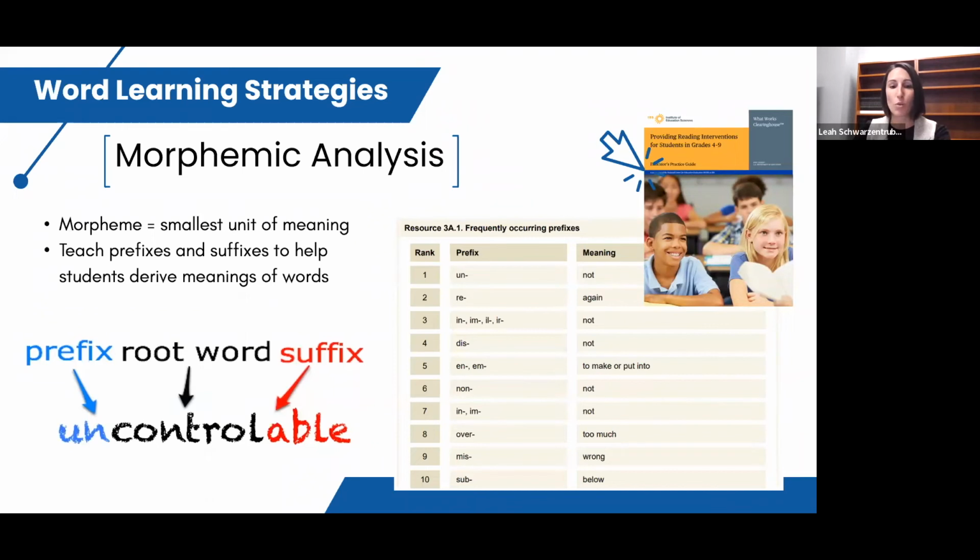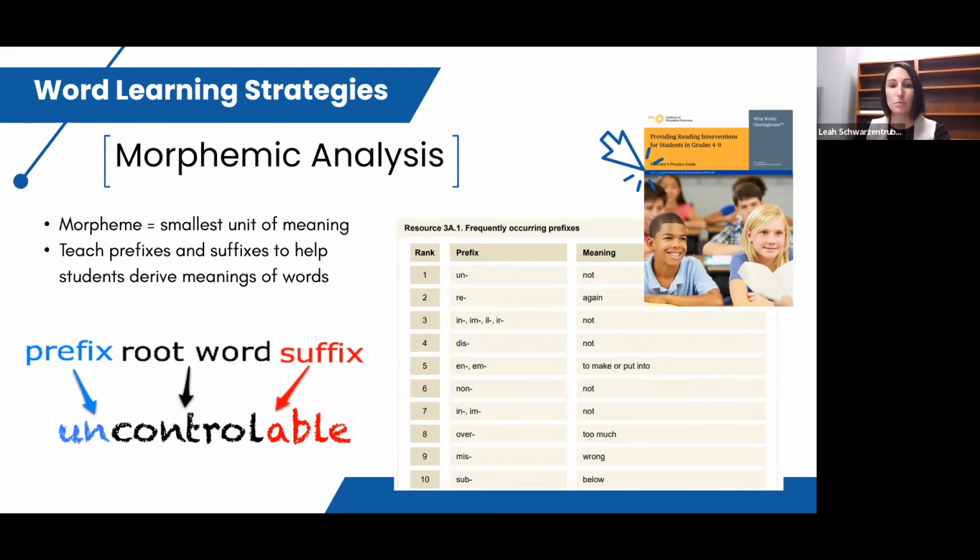If students know the common prefixes and suffixes, move on to less frequently used prefixes and suffixes, ones that are more difficult or morpheme units that are commonly used in your academic words. Teach students to isolate the base word, prefix, and/or suffix, and determine the meaning of each separately. Show students how putting the meanings of each of the parts together can help them determine the meaning of a word.